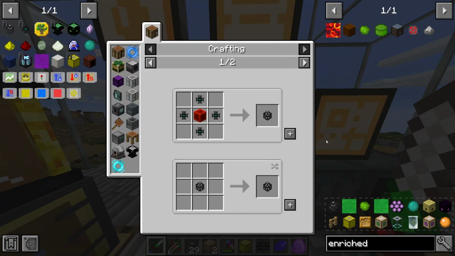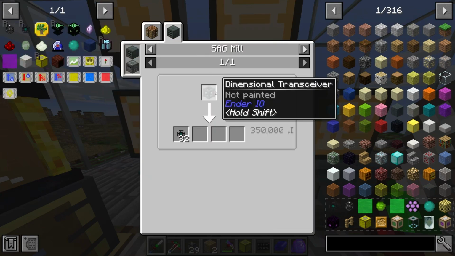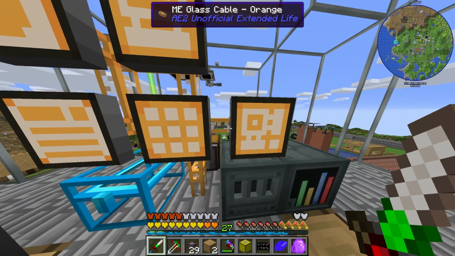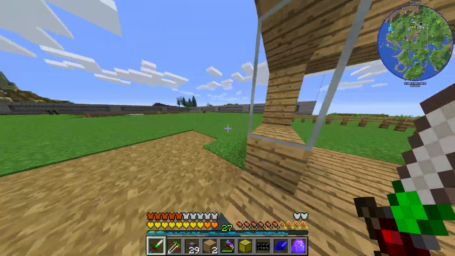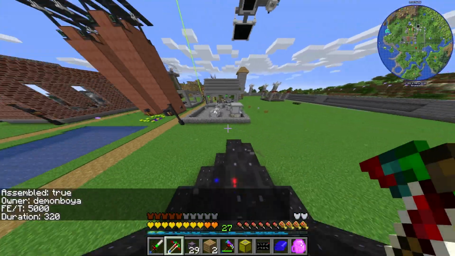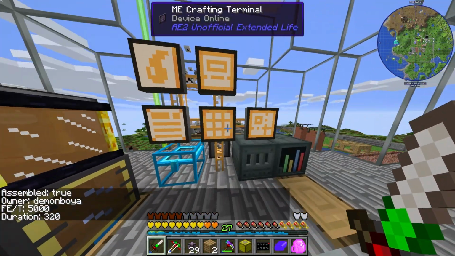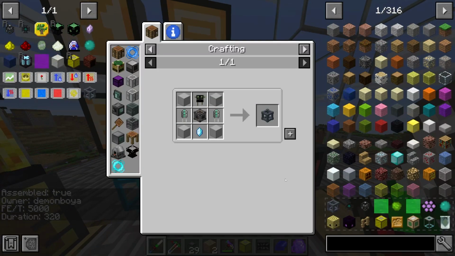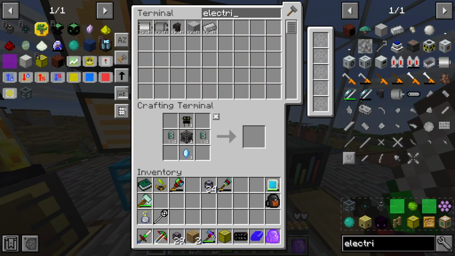Flux networks. So what did we need? We needed dimensional... Oh, that's that. We can just take the one from the... we can take this one. We can borrow this one. We can go back up to base. We need electrical steel blocks. We need four of these bad boys.